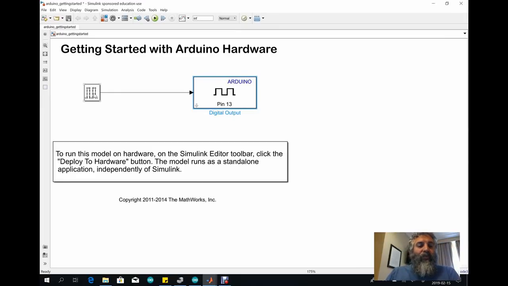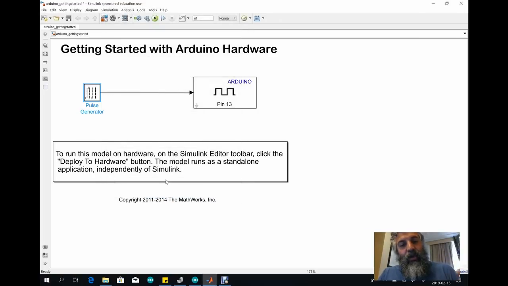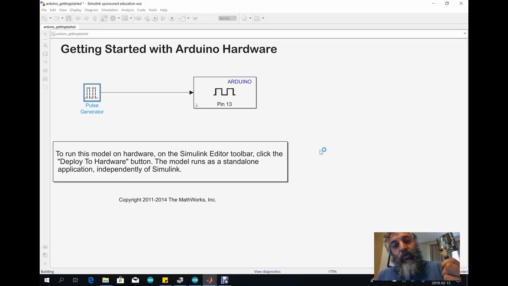And then here we can change the frequency pulse generator. Right now the light is blinking at the speed you see here. If I change this, I will be able to change the speed. I'm going to make it a lot smaller. Apply. Okay. And now we'll deploy this thing to hardware. Here you go. And you're going to see the bar in the bottom here, which says that it's compiling, and then it will be uploading the software app. And again, the first time it compiles, it's going to take a little bit longer, but then it will just work fine. And when it's done, the light should blink even faster.